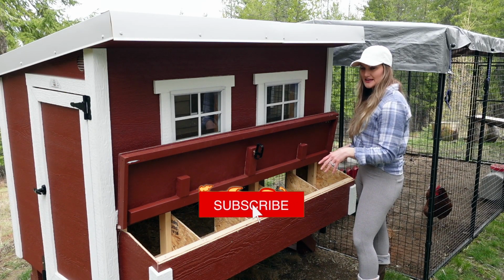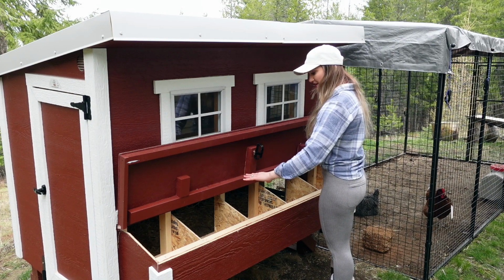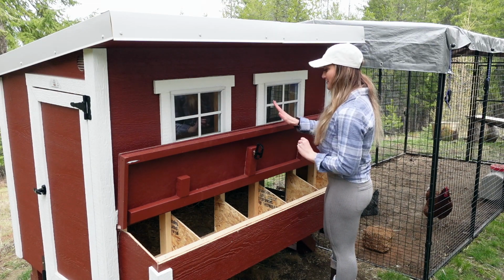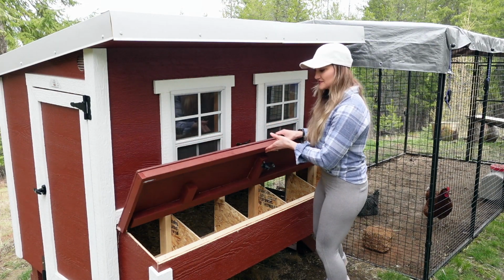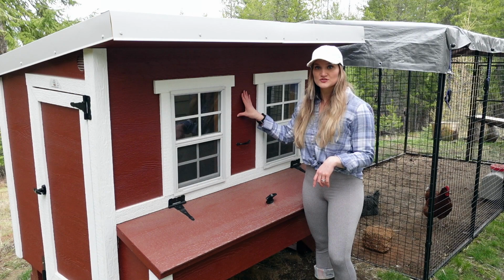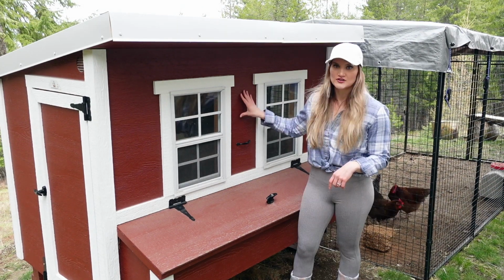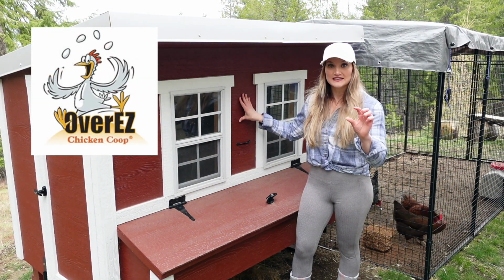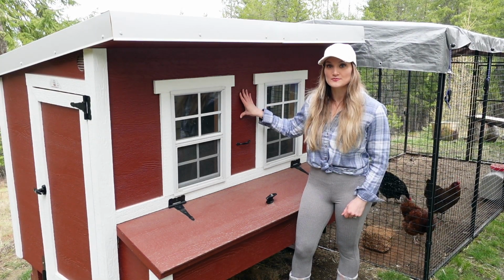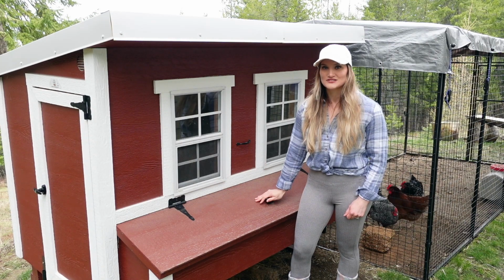I'm sure the more chickens we get, they're not all gonna just lay eggs in the back left corner, so we're hoping when we have full ones, they actually lay them right here and we can just reach in and pull them out. But right now we have to open that side door to get our eggs. So this is a great feature. We also love this because it's very aesthetically pleasing. We got it at our local farm store, but you can also get them online. You can buy it from the OverEZ online store, and then also at so many farm stores. So if you have a farm store out in the country, you should be able to get one of these. Also, I think it's on Amazon and maybe even stores like Tractor Supply.